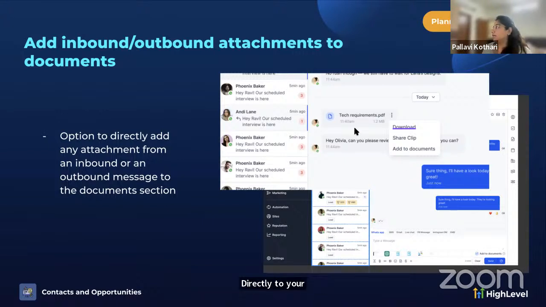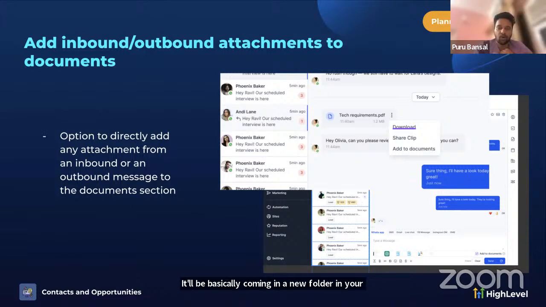So if you are in a conversation and you want to move a document that you have just sent or received via mail, you will have an option to add that document to your documents section, and it should start coming in as a new folder. I can't remember, do you remember the name of the folder? Yeah, it'll be called conversation attachments.